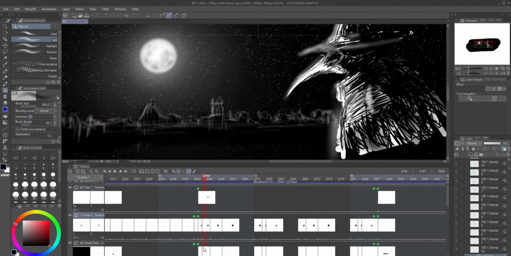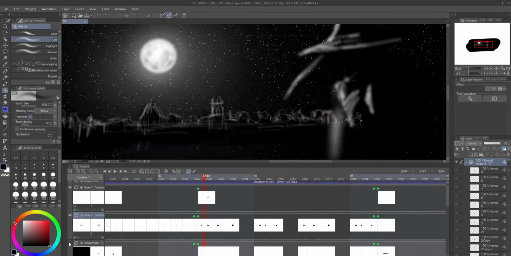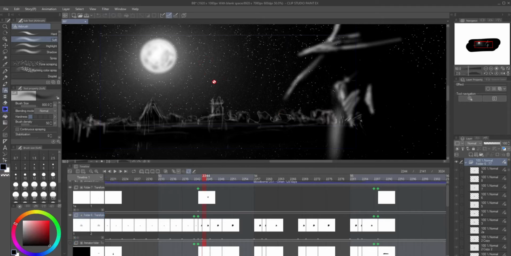Like this folder, as you can see, has the sketch of the crow hunter, and below it is the one with the feather that I try to animate. Below that is the white color for the background of the character, so that it won't blend with the background.